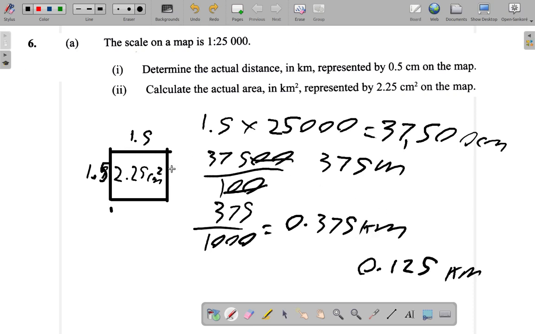So at the actual place, this square has a length and width, each of 0.375 kilometers. Now, what is the area in kilometer square? It's going to be 0.375 multiplied by 0.375. In other words, 0.375 squared. You see that? So when you square that, you get an answer of 0.141. I see 0.140625 on my calculator. But you could use 0.141 kilometer squared. So you have the area at the actual place represented by the map.